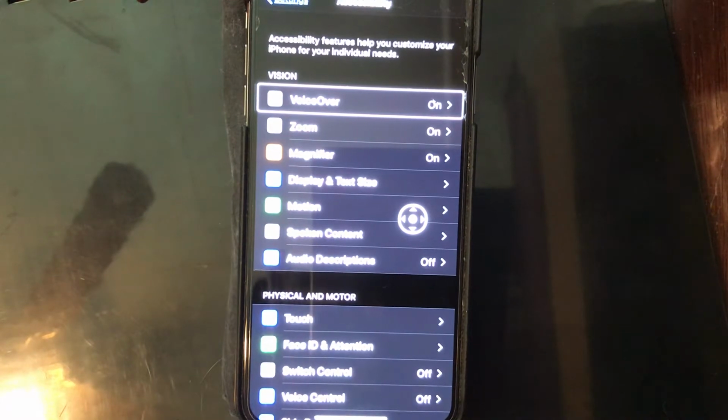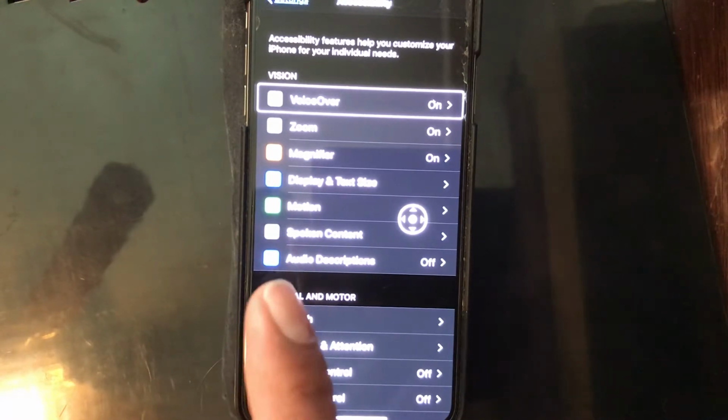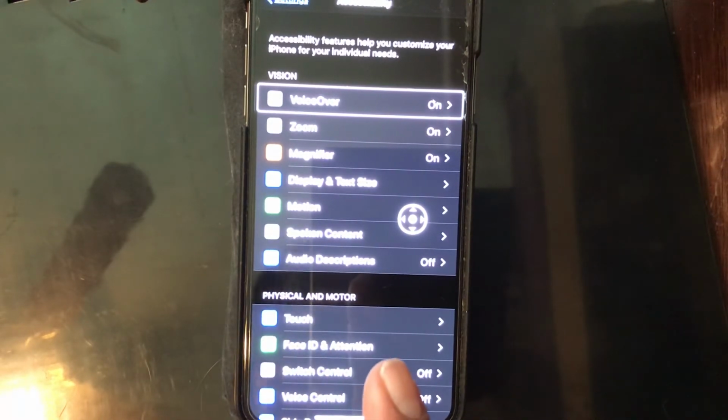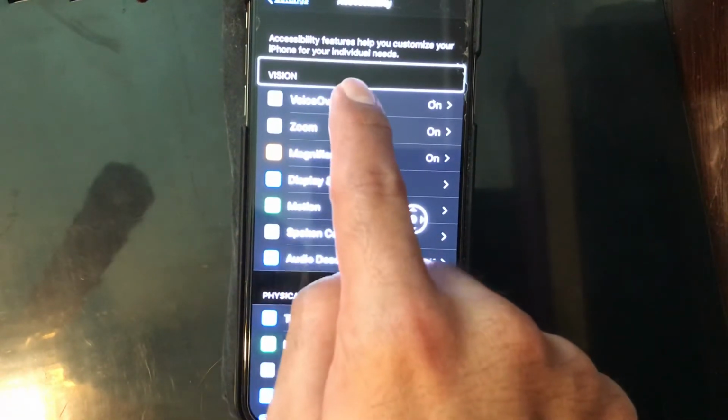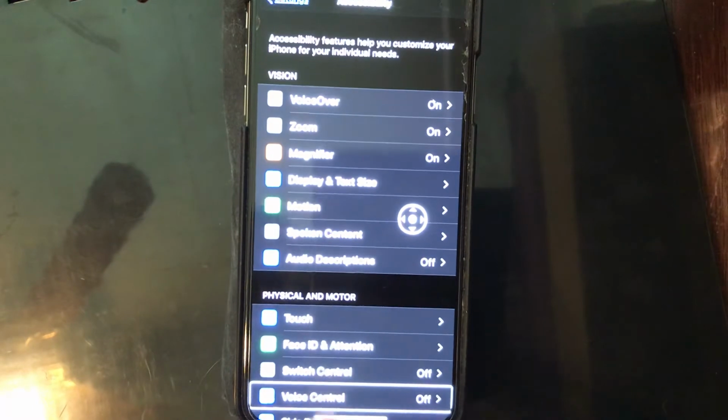But warning, don't turn it on your phone until you really figure out how to use it, because then you'll have a lot of trouble turning it off or even getting around your phone. So I learned that kind of the hard way. So yeah, anyways, there it is. There are all these, just for under the vision, there are all these things. And so it's pretty neat how Apple integrates accessibility features into their products.